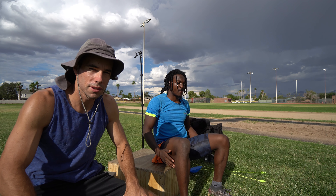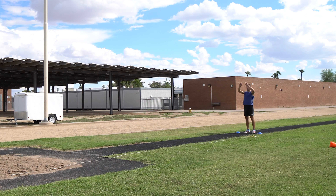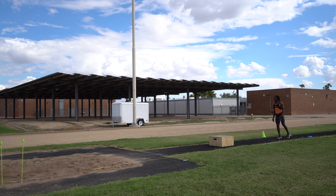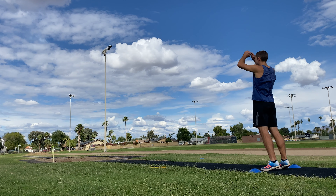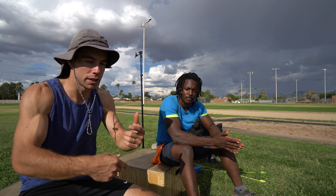One thing I really like about this session is that each drill led into the next one, setting you up for the intensity of the next drill. We started with a slightly lower intensity exercise and it builds into the next one, because if you just jump straight into triple jumping, your system's not going to be ready. You're also reinforcing certain technical aspects each time — like putting your foot down in the right spot and making sure your posture is good — because just like in sprinting, if we overstride, we're going to deal with a lot of braking forces, and that's going to disrupt the next step, which disrupts the next, and then it just falls apart.